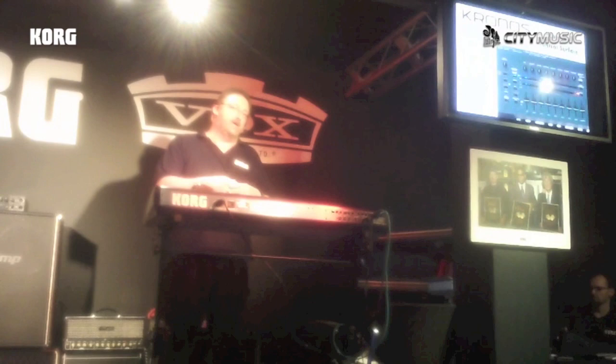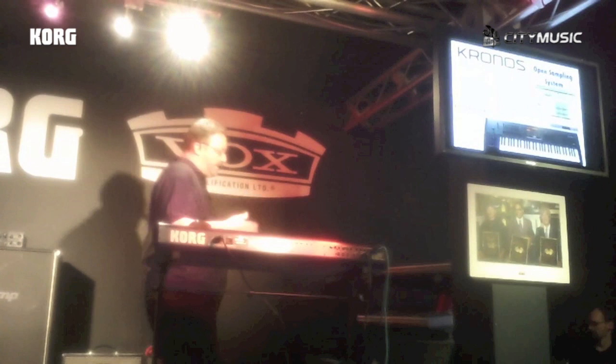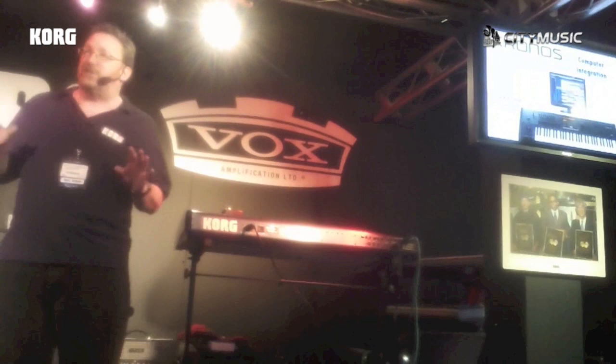I can go to the sampler. I can sample and resample in any mode, stereo time slicing, editing, etc. I can then save and load in a variety of different formats. I can add 16 creative effects and 32 simultaneous three-band EQs to add that icing to your cake. Now, a keyboard like this needs to be able to connect with the real world.